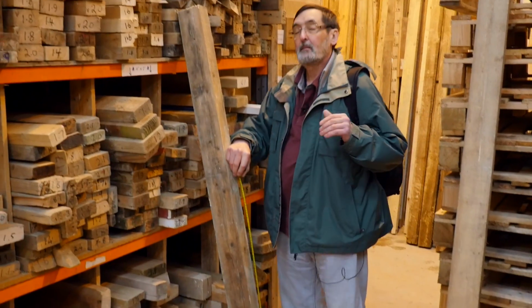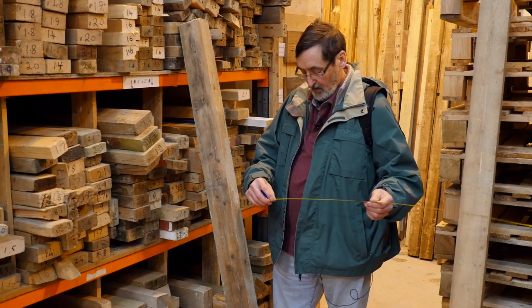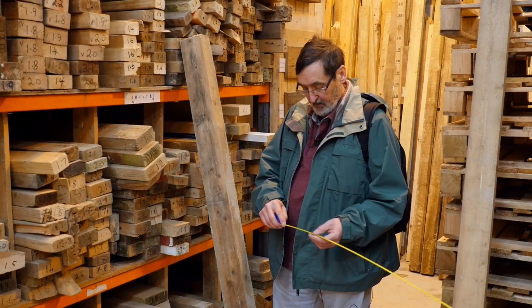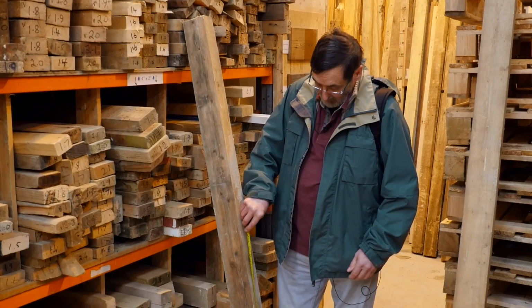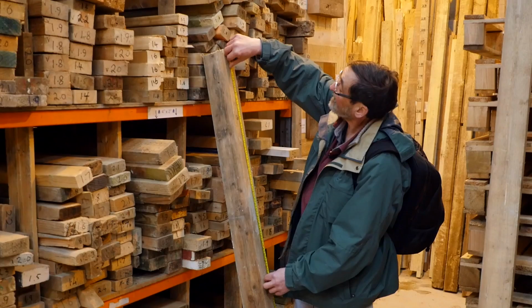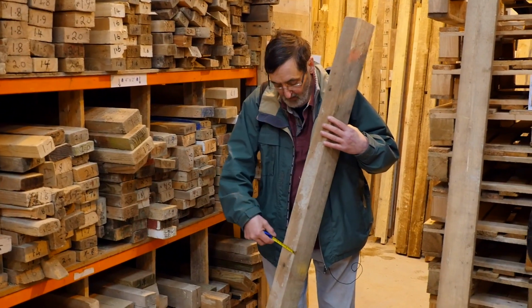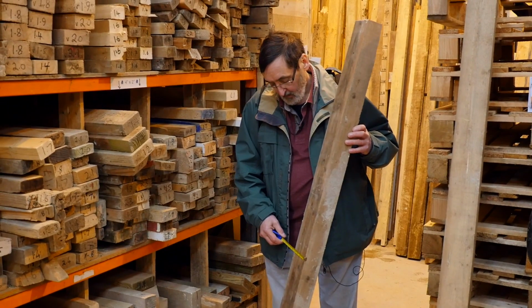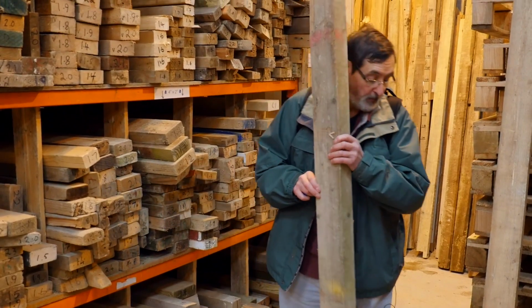My bench overall height is going to be 38 inches, and I'm going to take 2.5 inches off for the bench top, so 38 takes me down to 35.5, and then an inch on top of that, so I need 34.5 inches for the overall length of my leg. So that's 34.5 twice, 69, so I can get 2 legs out of that one. Now normally I might be looking for 3x3, and I've got 3x4, so I would just leave that as a 3x4 and plane the 4 faces and have 4-inch legs one way. Well, that's my leg material picked out.